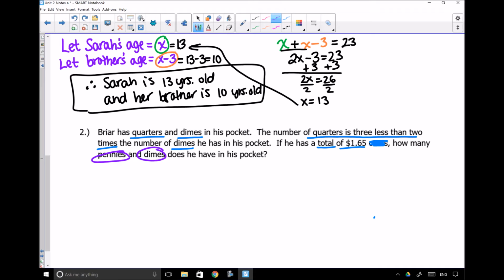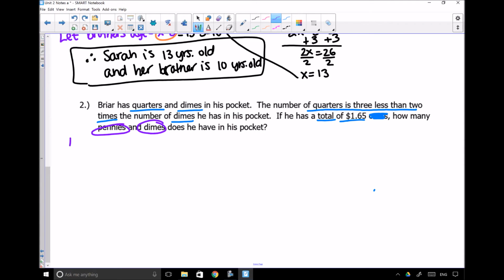So then step 2 is to identify what I want to figure out. I'm done with that. Step 3 says to draw a picture. Drawing a picture isn't really necessary, so let's go ahead and go to step number 4. Step number 4 says to write your let statements, and you're going to ask yourself, how many things do I not know? Well, when I look at this, there are 2 things I don't know. I don't know how many quarters there are, and I don't know how many dimes there are. So I'm going to figure out both of those things. So therefore, I need to write 2 let statements.